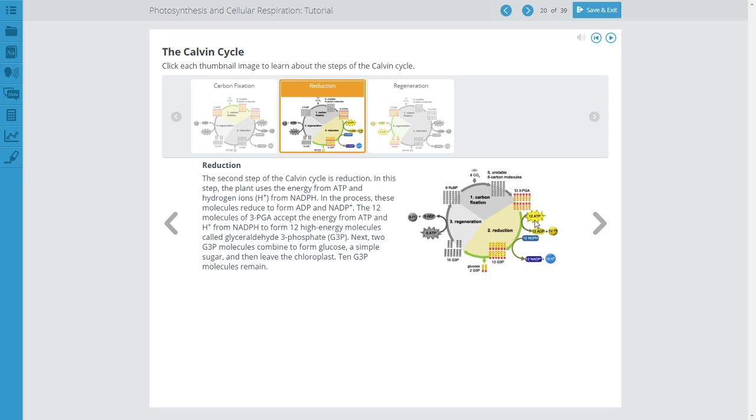Now this is showing you 12, but that's because we got to do it 6 times, don't forget. So for every carbon that we stick on here, we need 2 ATP, and it sticks it on there, right? And we also use the 2 NADPH during the reduction phase, and we stick it on there, okay? And that NADPH and that ATP came from the electron transport chain from the light dependent reactions.